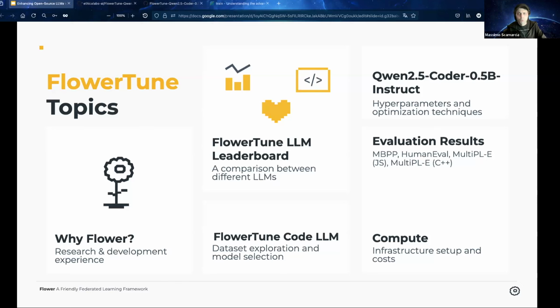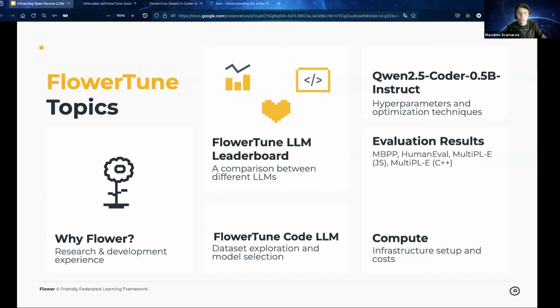Then we are going to see an overview about the optimization parameters that we have used during the training process for supervised fine-tuning. And then we are providing a breakdown of the infrastructure setups and costs to see how this model has performed also in terms of costs. And then we are going to present the performance results on the benchmarks. So we have MBPP, that is mostly Python challenges, HumanEval, that is a mixture between different kinds, and we have JavaScript and C++ as a kind of task.